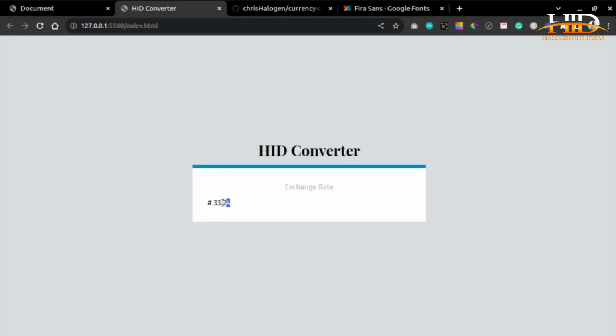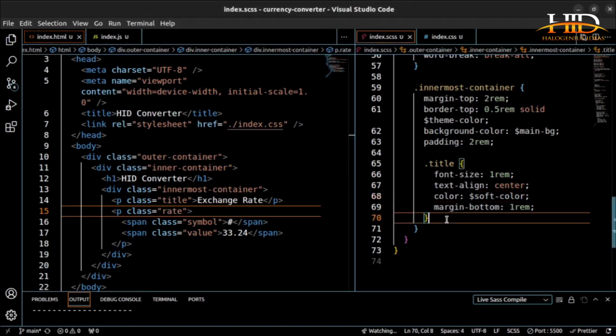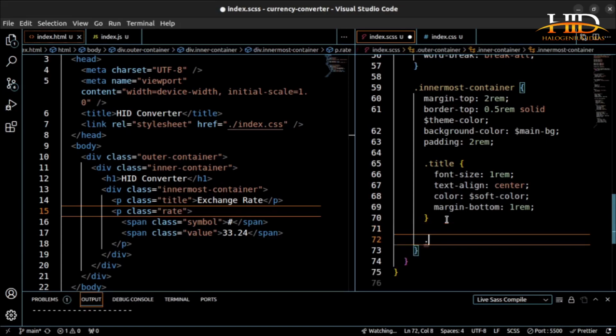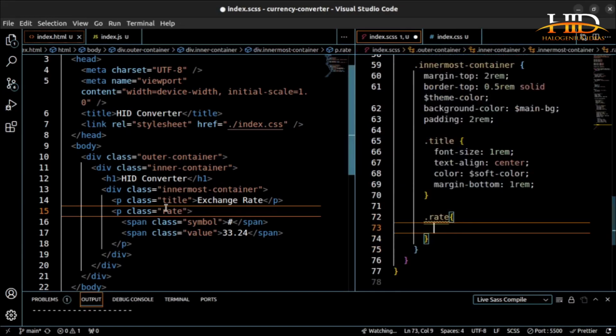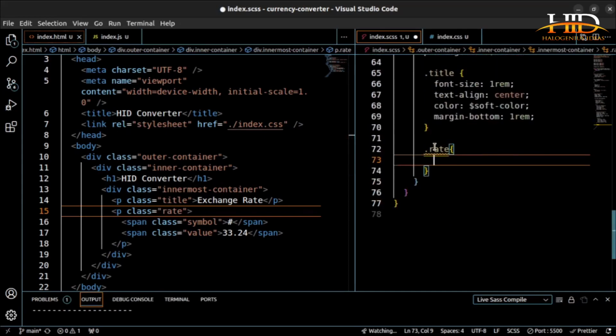So let us edit this rate. We should style it rather. So how do you style the rate? Very simple. For this rate you can see that the class is rate, so that's what I'm selecting with the rate class over here.